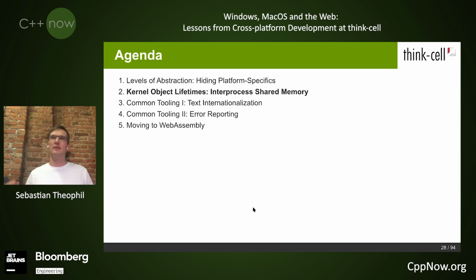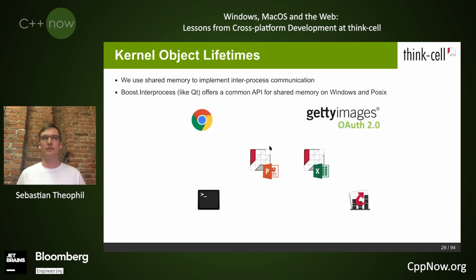So you might say, okay, this has been interesting, maybe, but well, don't cross-platform toolkits like Boost or Qt solve most of these problems for us? And they are certainly very good, and they solve a lot of problems. And we use Boost, for example, but they don't always solve the problem for you. You still might encounter situations where you can actually do better than Boost or any other toolkit because you know your application and you know what semantics you need. So let's look at one example.